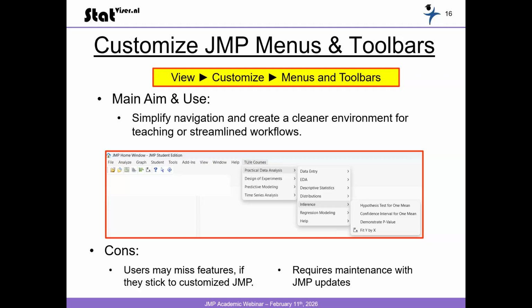But what can also be an advantage, and that's what you see here on the screenshot, is that it allows you to create new course-specific menus and toolbars. Here you see the one which I've developed for my own courses, and it's the last entry in the menu, the TUE, the Technical University courses, which I've described. The advantage of this might be that you synchronize students in their approach and the things they are going to do. So tailoring your environment in this way can be very helpful.